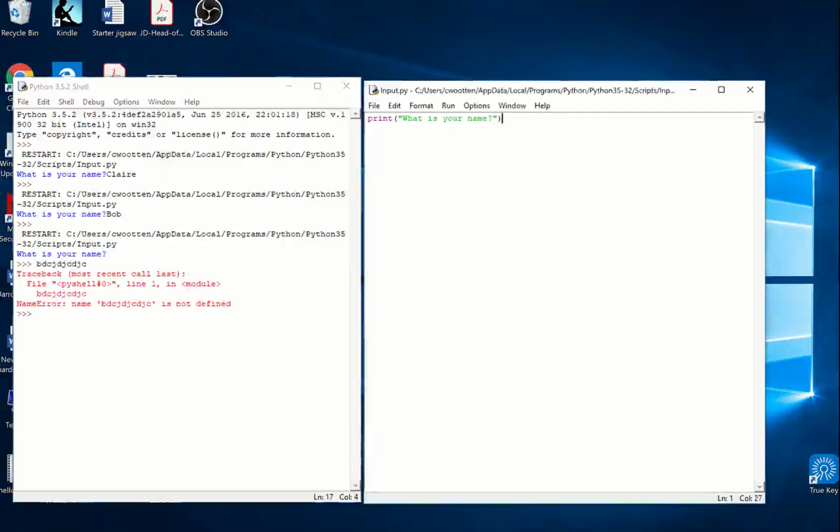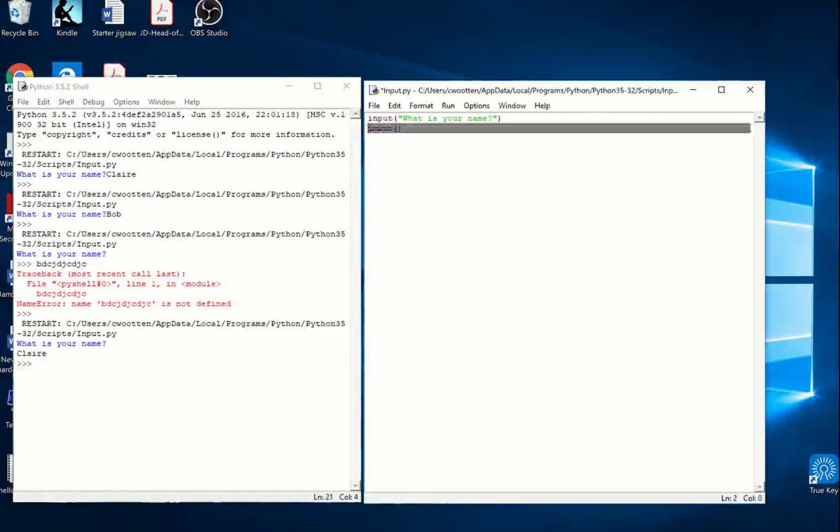Going back to the program over here, so print, what is your name? I could just type in input, open close bracket, and I can run this. And you can see now the flashing cursor is on the line after. So it's done the print statement here, what is your name, input, and now it's waiting for my reply, and I can type my name in again, and then the program ends. However, why use two lines of code when you can use one? So the input function allows us to provide a prompt, a message to the user, which enables them to know what we want them to enter without having to use a separate print statement.